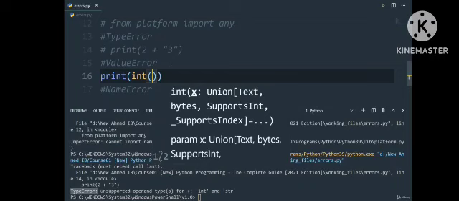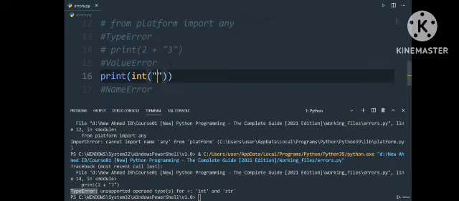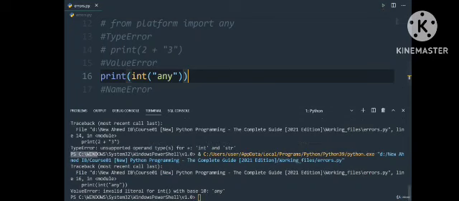If you use a string data type inside the parentheses of this function, for example any, the program in this case will give you value error. Run your program, you can see inside the integrated terminal value error, invalid literal for int with base 10 any.